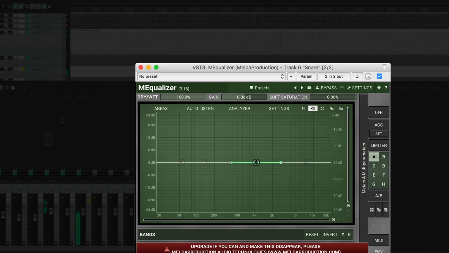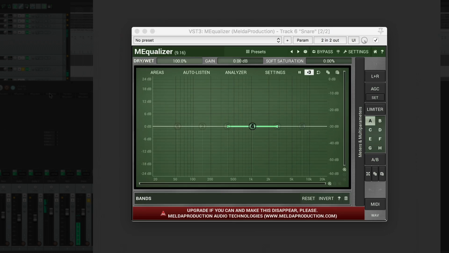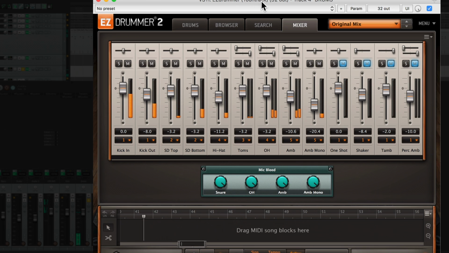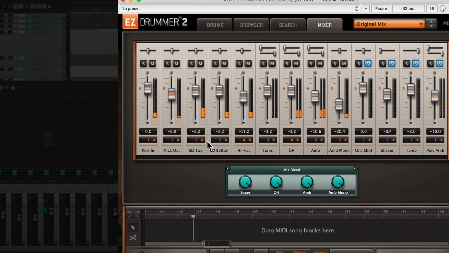Now, let me go ahead and pop open EZDrummer again, because here's one of the nice things about using this setup that I talked about, the original mix. With these two mics, you can have a lot of control over the sound without even touching an EQ. If you just kill the bottom, the top is all the ring. The bottom is all the sizzle and crack. So let's kind of even those out till it sounds close to how we want it to be. That's pretty good.